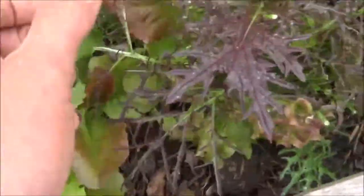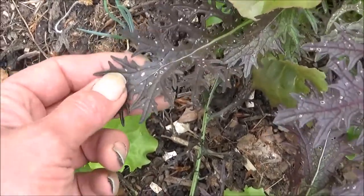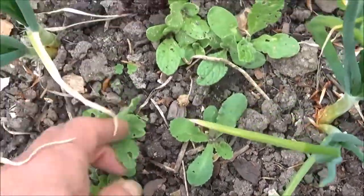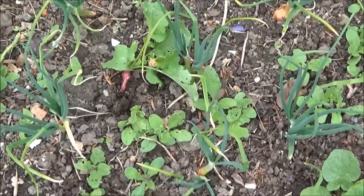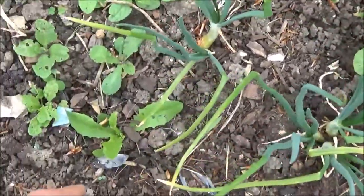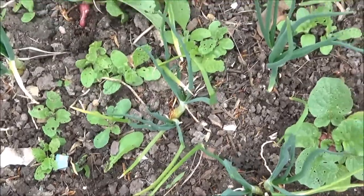In this other bed I've actually cut these plants so fresh growth comes through. This is flea beetle damage — this bed is full of them. They like radish, as you can see from the radish leaves, and they also like borage. I let some borage grow up and then pull it out. I don't want it in the onions. The flea beetles don't seem to affect the onions, but they like the radish, the mustard, and the borage.